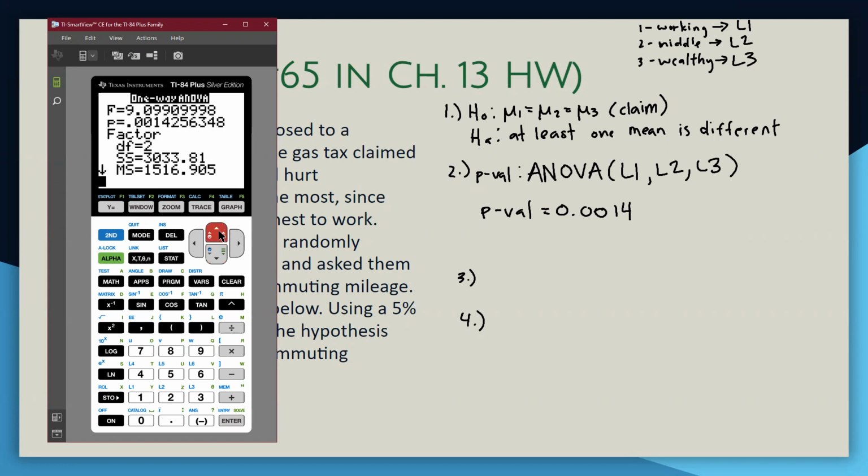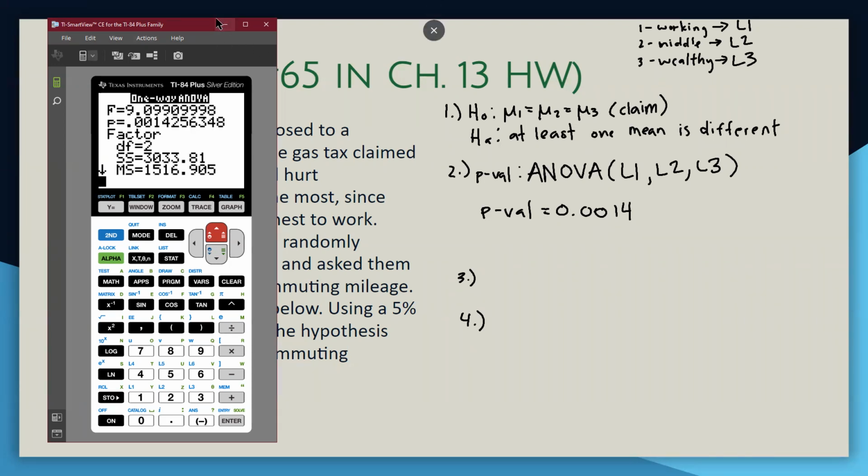If you were going to perform further tests to locate where the difference is after you've done ANOVA, you would need some of that information. However, we're not going to do that in this class, so we don't need anything other than the p-value from this menu. If you're interested in what that looks like, you can drop by office hours and I can go over two of those tests. They're called the Scheffé and Tukey tests, but we're not going to cover them in this class.